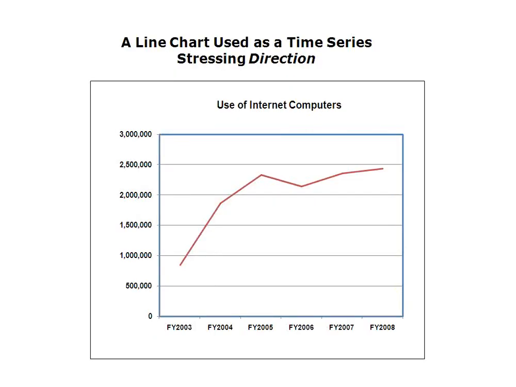Now I'm finally showing an actual chart. This is a very simple line chart. And you'll see that my title says that it's a time series. And with the line chart, what we're really stressing is the direction or the trend. Line charts are really quite common, I suppose because they're really easy to produce. They just use a line to connect these plot points, because there's a point right here, there's a point right here. It's just showing where your data points are on your graph.